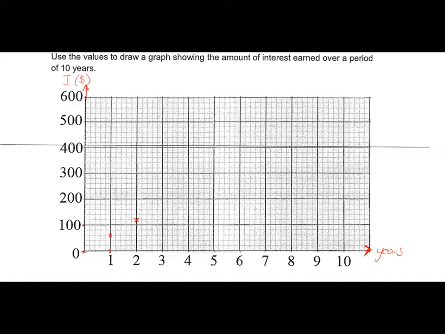It's always worth drawing a few points so that you can get a straight line that passes through all of them. If you make a mistake with any one single plot, like I've done there, you should notice that when you try to draw through them, there's one that's missed out. So draw a straight line that goes through all of them. This isn't going to work too well on my tablet, but we'll give it our best shot.